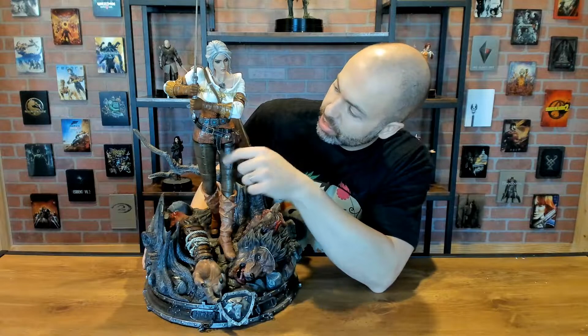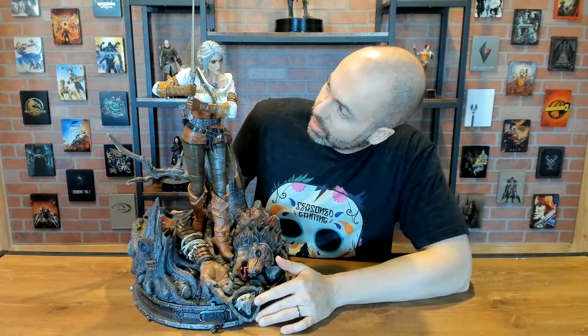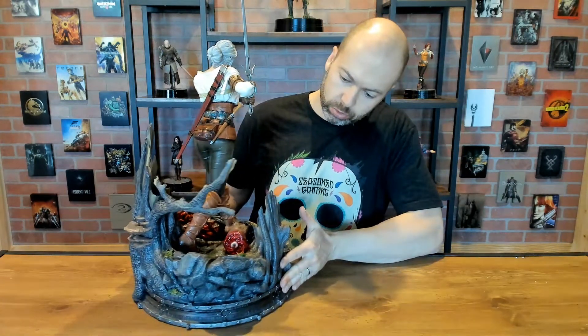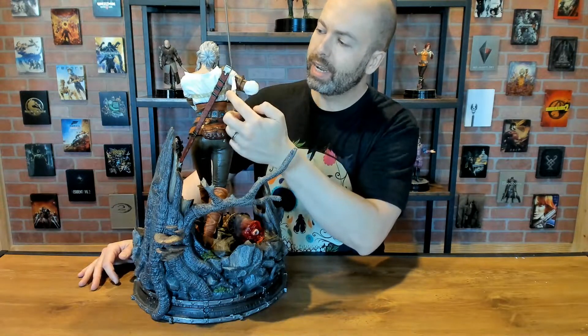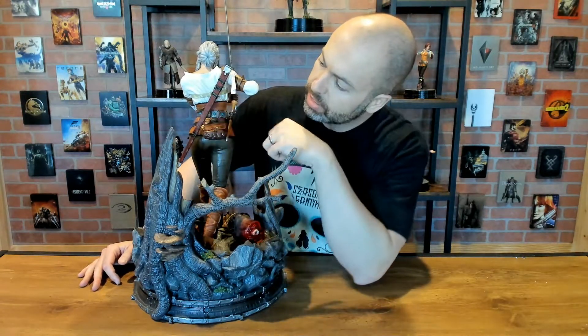There's lots of custom stitching in the belt, which thankfully unlike Triss didn't come broken this time. If you know Witcher, Ciri has very stunning green eyes which are captured well here — they almost reflect in the light — along with her kind of straggly whitish-grayish hair. Spinning it around, you can see more cool details, including a little strand piece that plugs in and hangs off like her shirt, which is awesome.